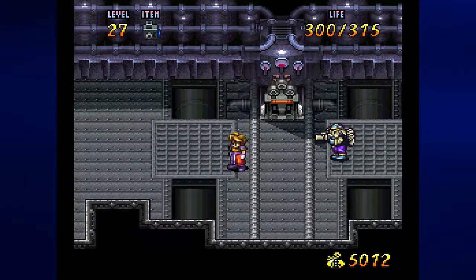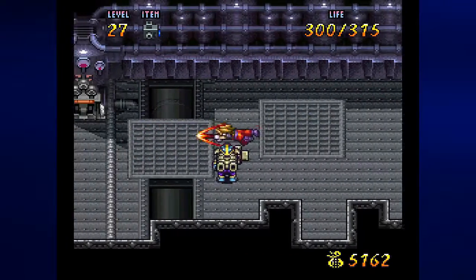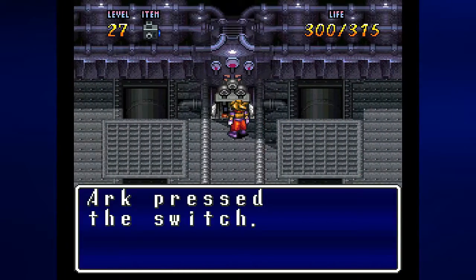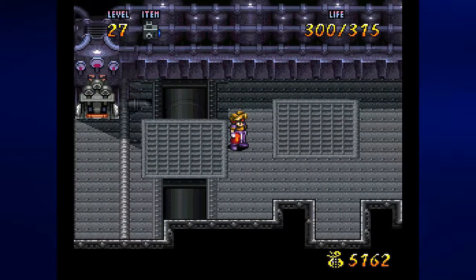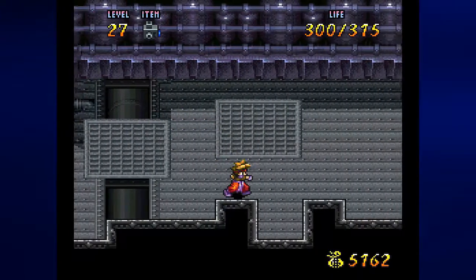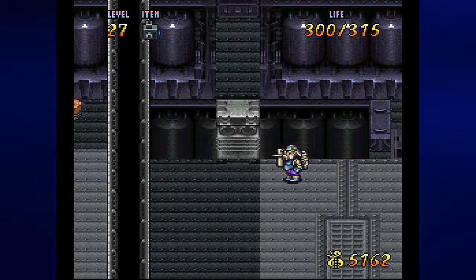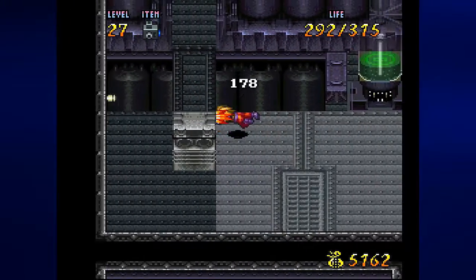And I'm doing a really good job so far of not getting hit. I've only been hit twice since I pretty much entered this place. Now we need to hit this switch. And then we need to go through this door. Let's go ahead and push this block out of the way. Get rid of you.